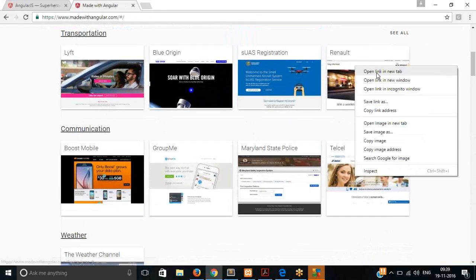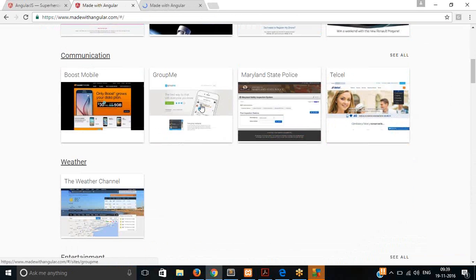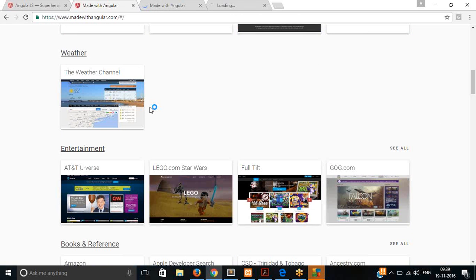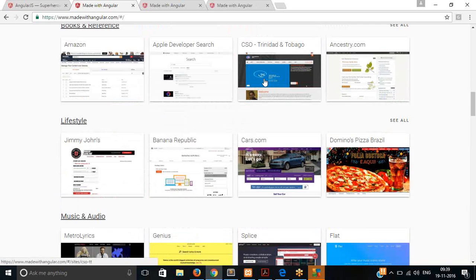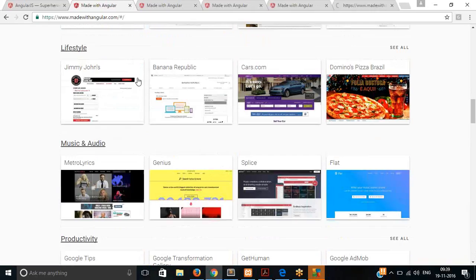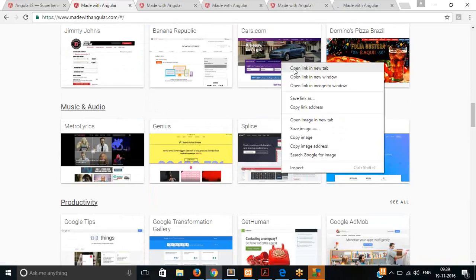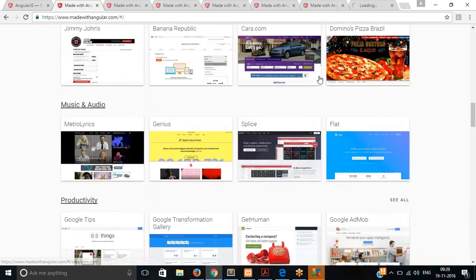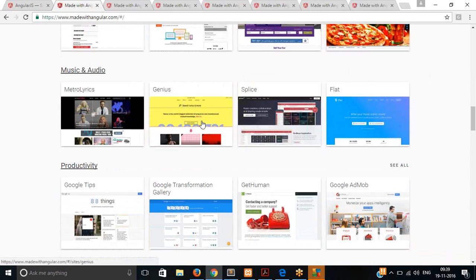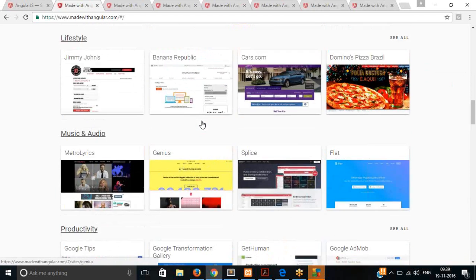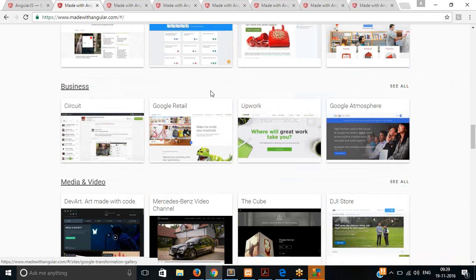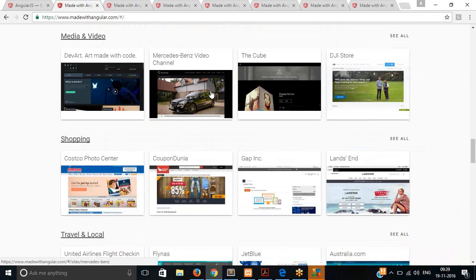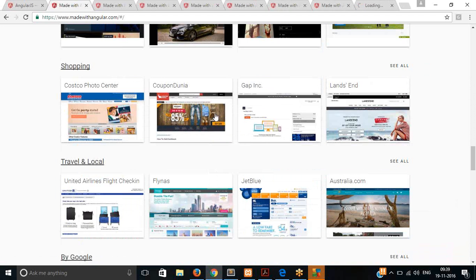Renault website, good, big company. Weather.com, big company again. So media support is also very good. Apple developer search, Amazon, cars.com, Domino's Pizza. Then Coupon Dunia, you have heard about it.